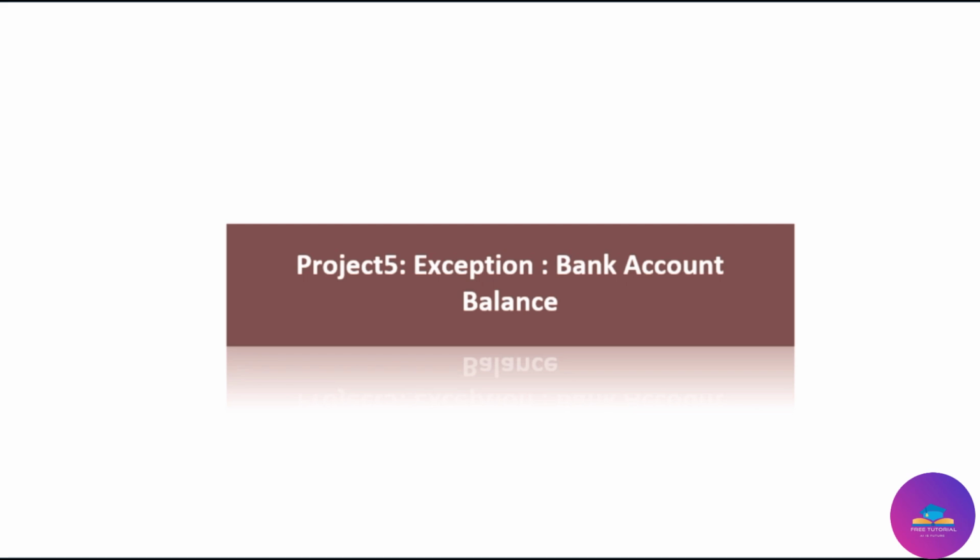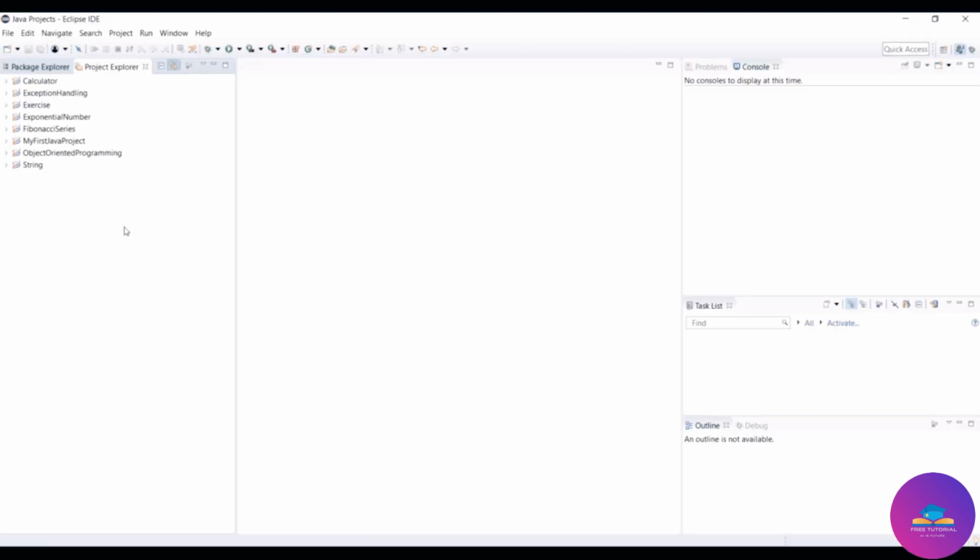All right, can you handle it? We are doing our 5th project. Yes. In this project, we're going to develop a menu-driven application to manage a simple bank account. This application will help us to deposit and withdraw money, and it'll show us our current balance. Also in this project, we will create our own exceptions and use them in the program.